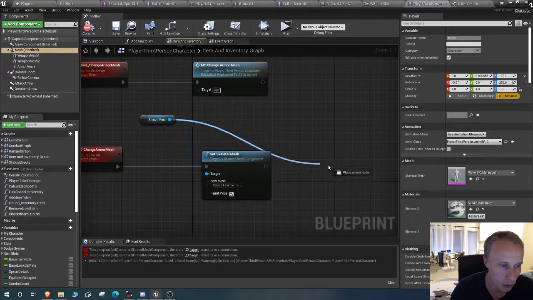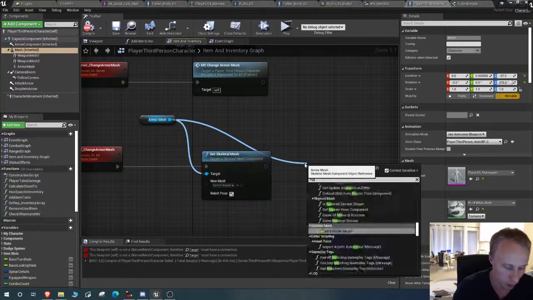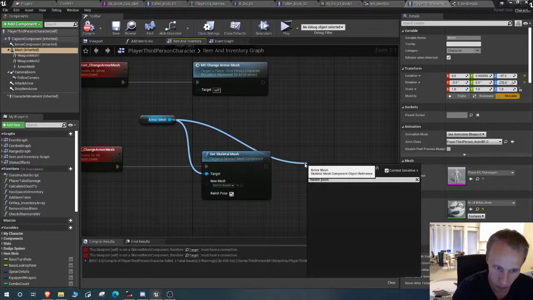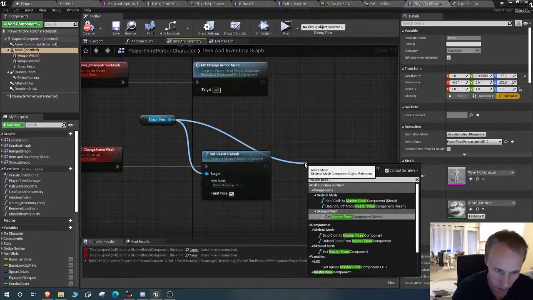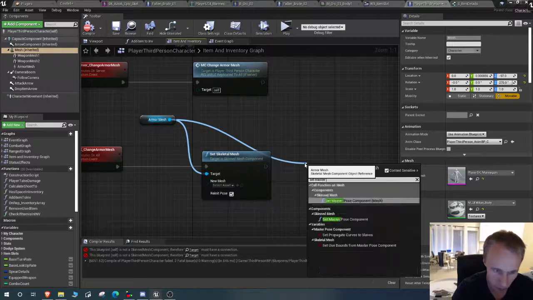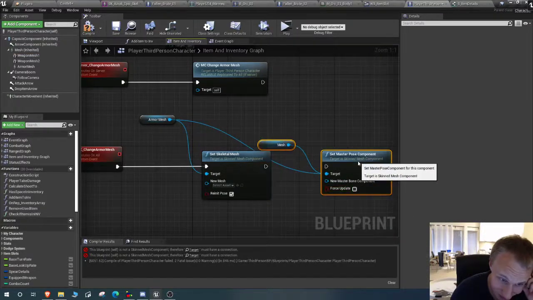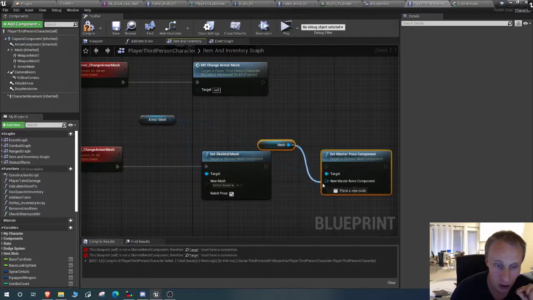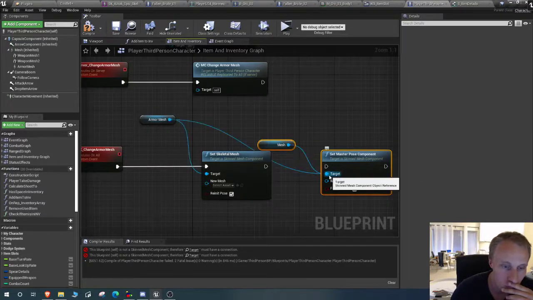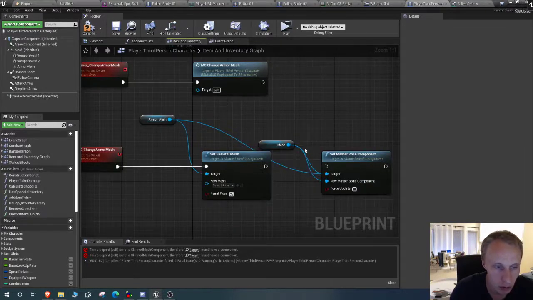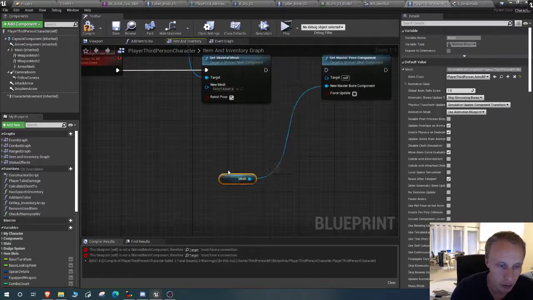We do that by master pose components, I think it's called. Set master pose component. Yeah, so that's how it's going to be.